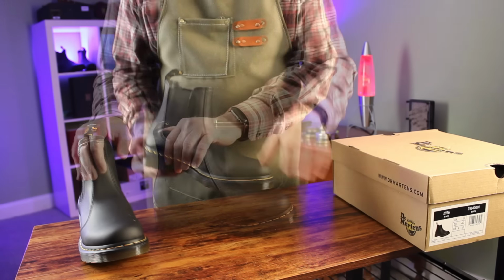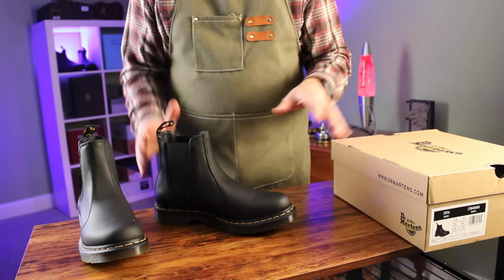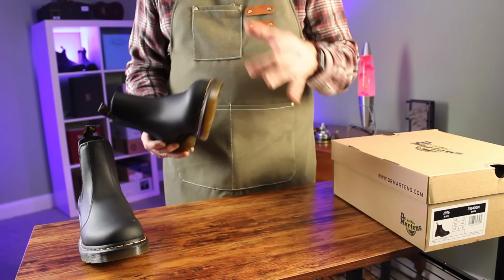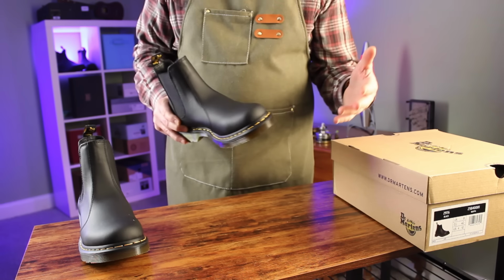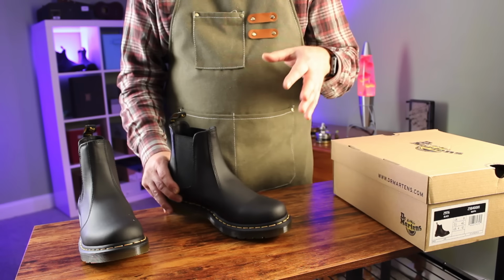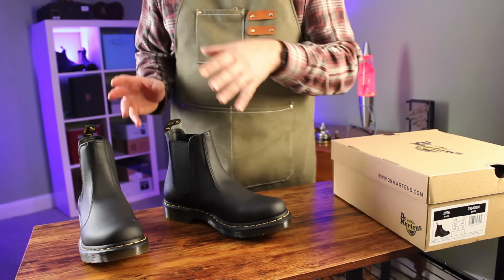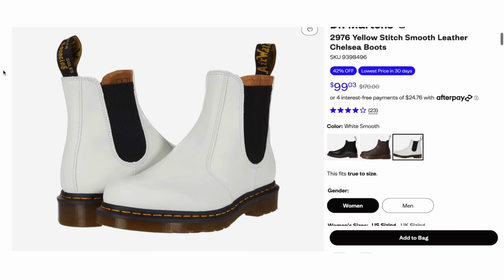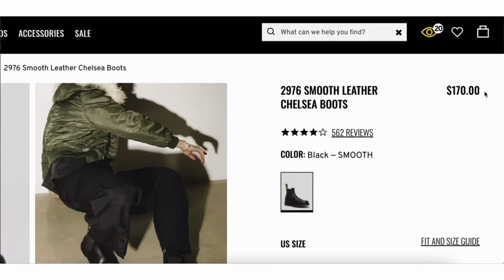I'll include it below. Like so many products today, Doc Marten pricing is all over the place. The 2976 lists for $170, but I saw this boot on sale just after Christmas for just over $100. The vegan and some other styles might dip below about $120, but depending on the specific size, the fit, and finish you're looking for, some of those can hit $100 too. But I'd never pay the $170 list price.